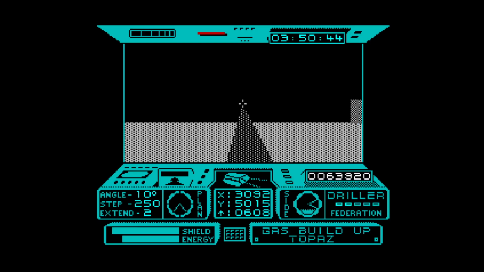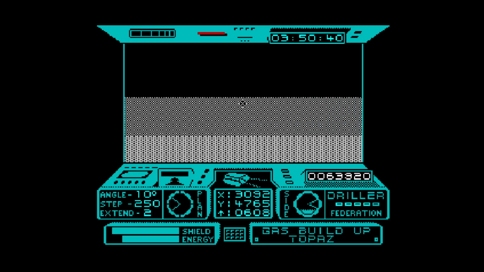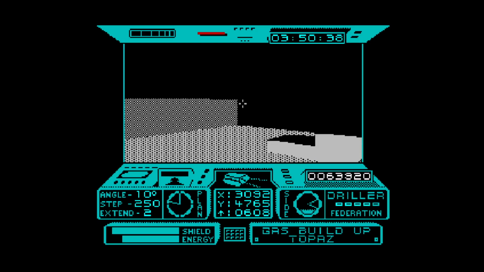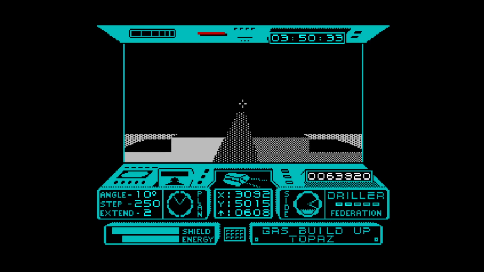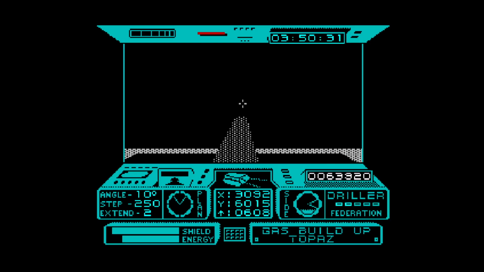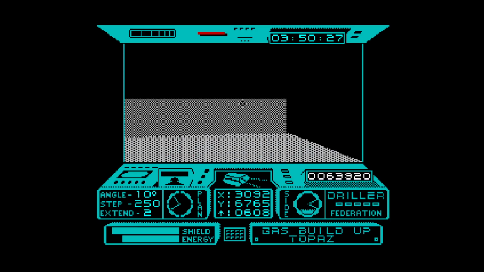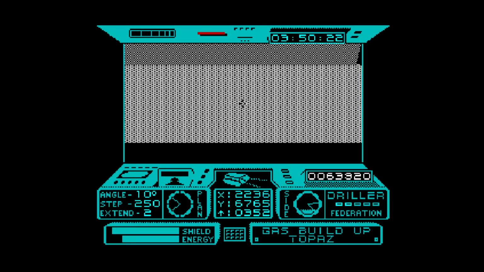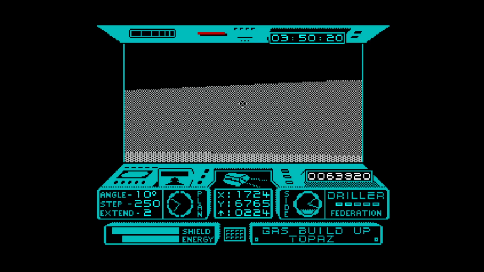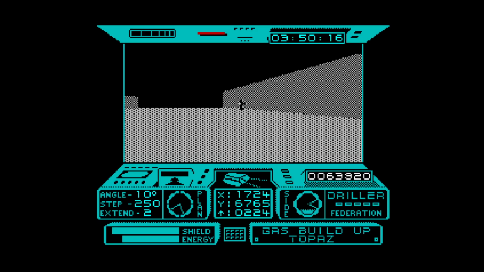Now you have to be very careful not to fall too far in this game, otherwise you will die. I see there are some steps over there, so I need to go on those steps to make sure I don't die, because if you fall too far, it's instant game over. With that side view thing, as long as it's facing directly to the right like that, you're facing directly forward.